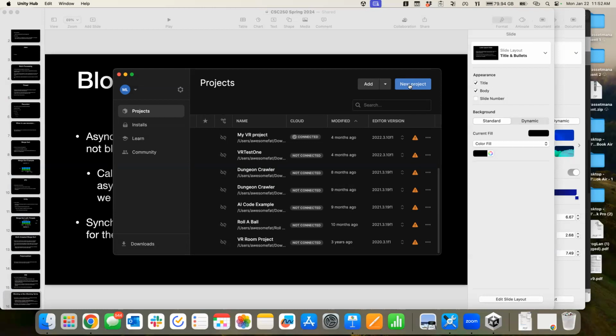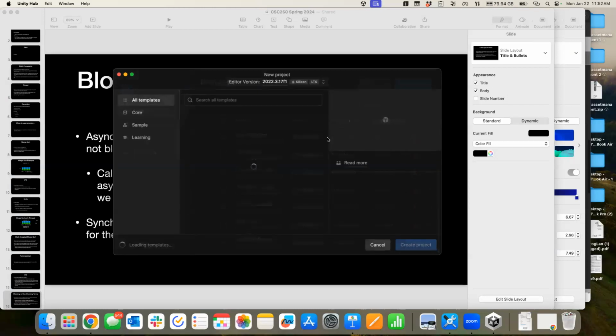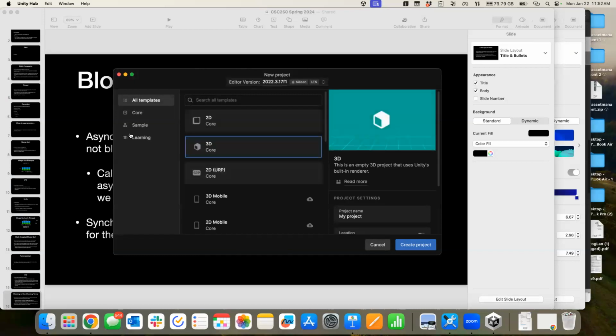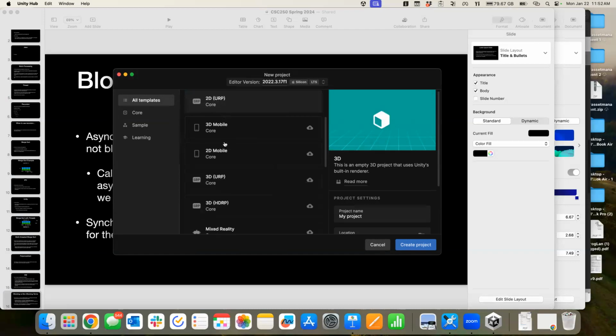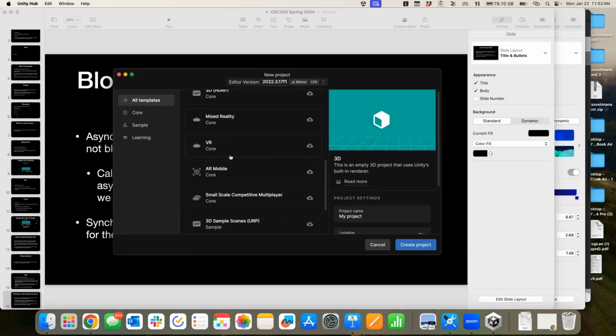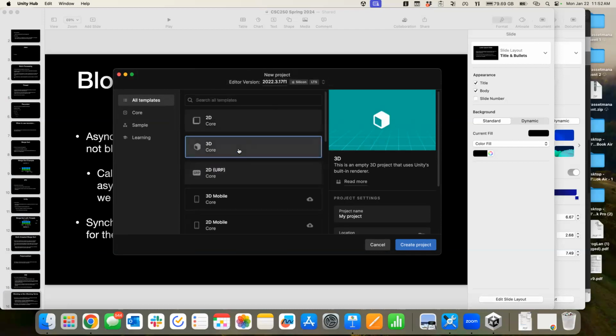All right. But just to give you an initial idea, I'm going to click on new project here. And it has a bunch of templates. Usually you're going to use 3D core, but notice they have some other startup templates. They have a VR core if you're writing VR game stuff. But 3D core is usually where everything will start. Typically, when you use Unity, what you're thinking about is I'm making a 3D application.